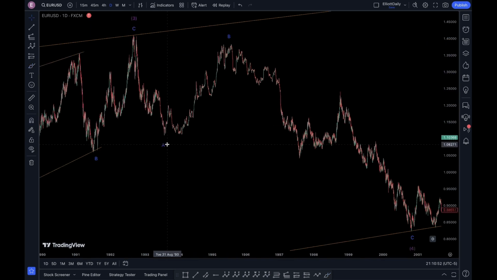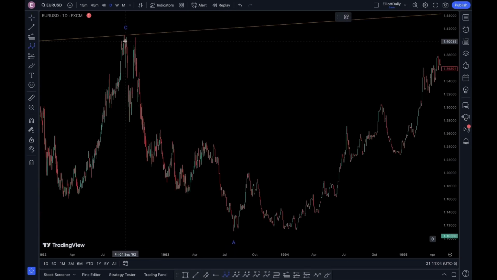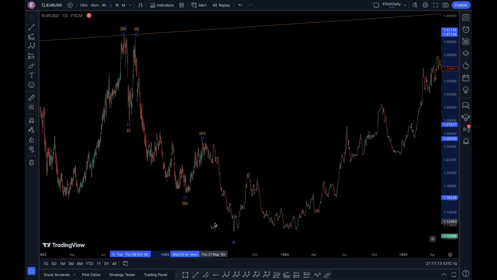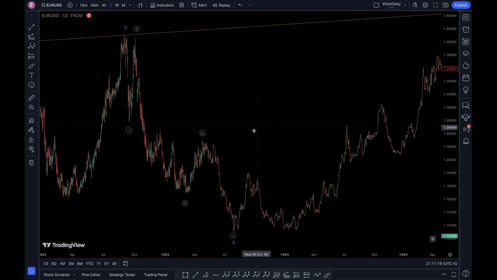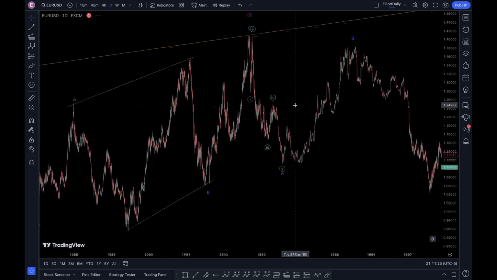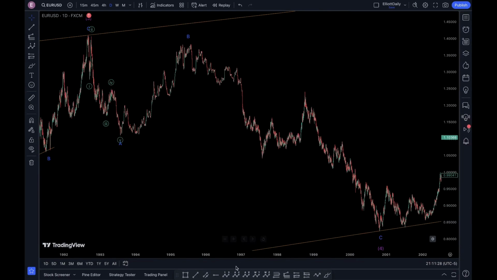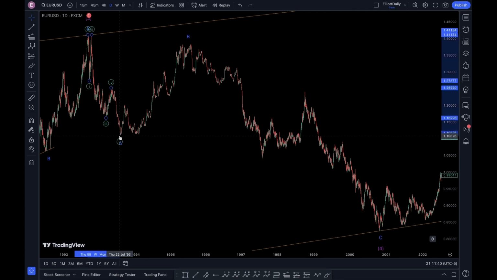We need to find a five-wave structure in wave A. This will be 1, 2, 3, 4, and 5. Smaller degree. So wave A is a five-wave structure. That makes it possible for wave C to be greater than 1.6 compared to wave A. So we're fine with wave A.